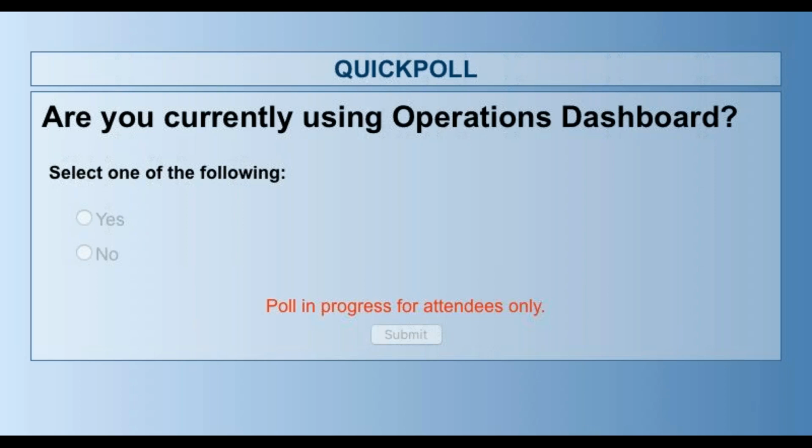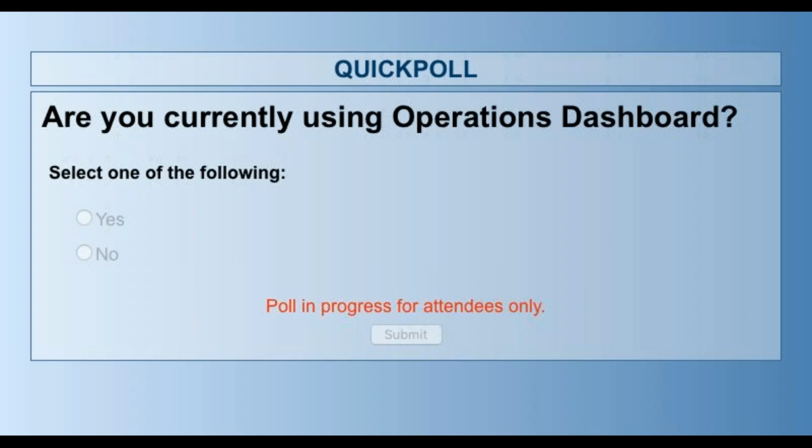So we do have a 50-50, it looks like, of people using Operations Dashboard, and the rest are not. So hopefully after this, you will be able to take away some tips to start using that and pulling your data together. So I'm going to go ahead and close this poll.